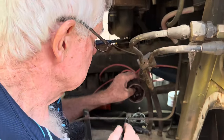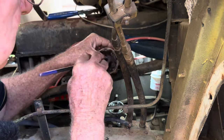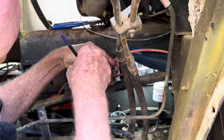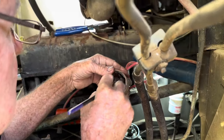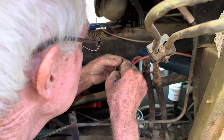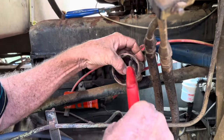I'm going to clean the distributor cap out now. There are a couple of different ways you can go about this — I'm just going to run around in here with an artist brush and clean behind the electrodes, clean around where the carbon rod is, and make sure everything's nice and loose. Once you do that with the brush, everything's loosened up. Spark plugs have been out, had a bit of a clean, and re-gapped them down a little bit closer because the gap's too wide — sometimes when they're pulling hard they'll miss because the gap's too wide. Checked the points — probably a little bit on the wide side — gave them a light sand and a clean. Cleaned the rotor button and the inside of the distributor cap out. We'll change the fuel filter, and if it still runs rough it might be junk in the carburettor. We'll take it for another run and see what happens.